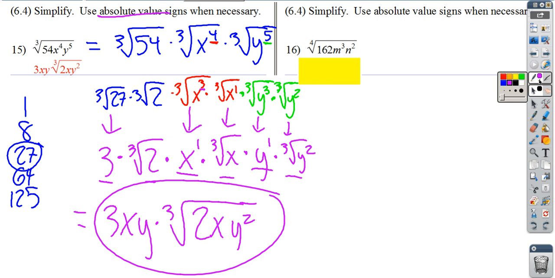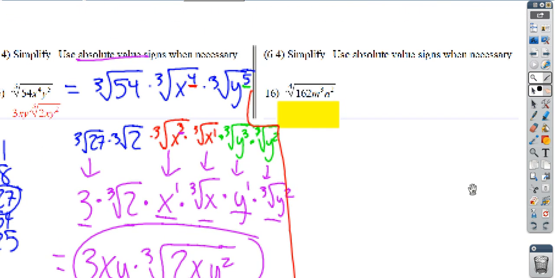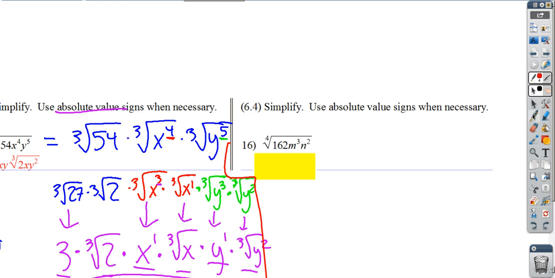Okay, the next one right here is, let me just bracket this off right here. The next one is a 4th root, and this time we might have to use absolute values, and here's why. Let's do a simple example with square roots. Generally speaking, when we take the square root of something like 25, we only want to get the positive square root. If we wanted the negative, we would put a negative in front. So that generally means only the positive square root, but the problem is I could get either 5 or negative 5. So to avoid that problem, we put absolute values around it.